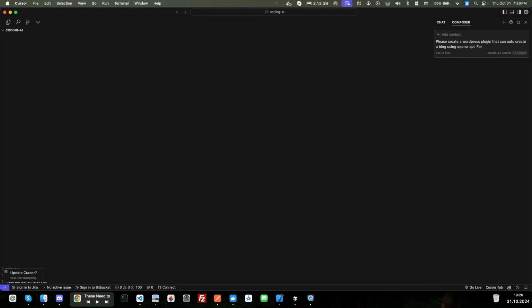For the admin side, we want to have an input field for entering the OpenAI key, which will be stored encrypted.